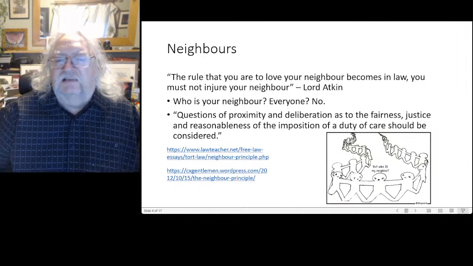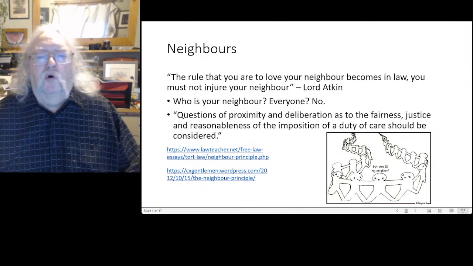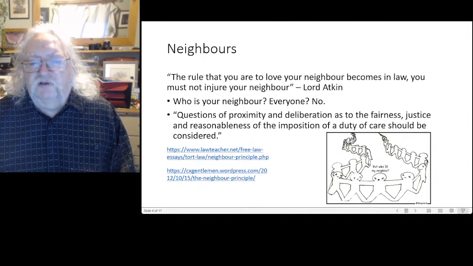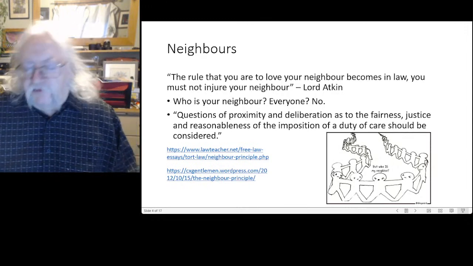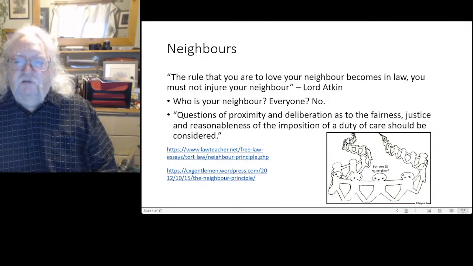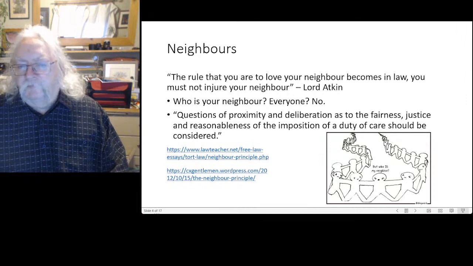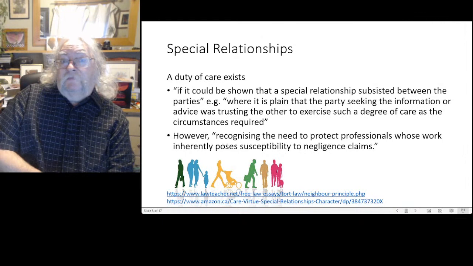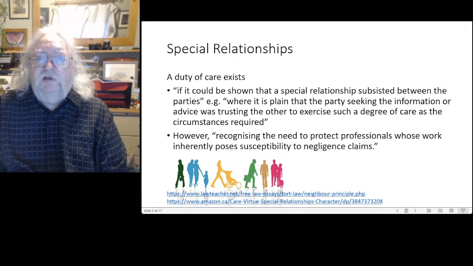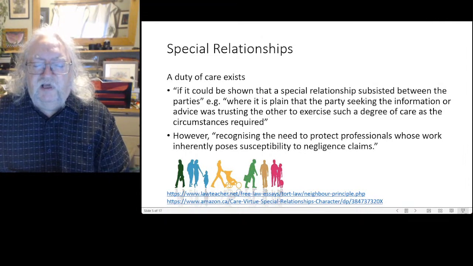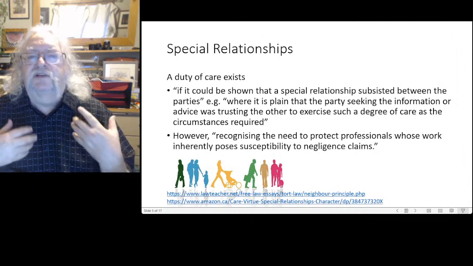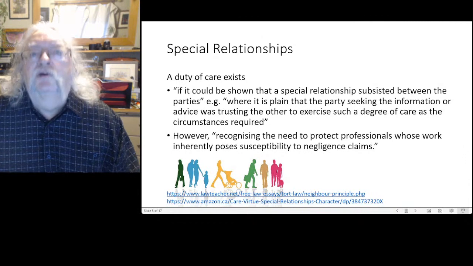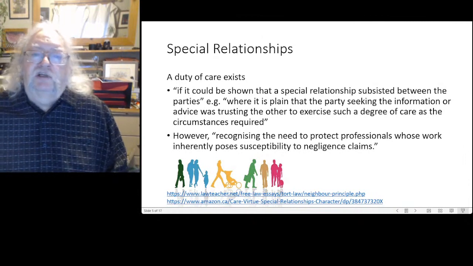And so that's what is becoming more entrenched in law as opposed to ethics, although there is this basis in ethics, right? The basis is the principle that you should love your neighbor. Well, also, what we find is the duty of care becomes more specific and more, shall we say, urgent when a special relationship exists.